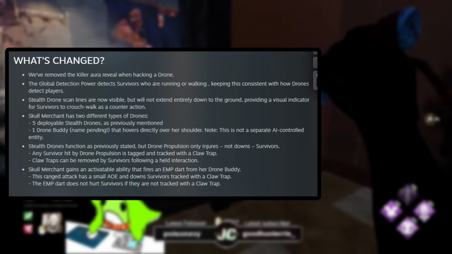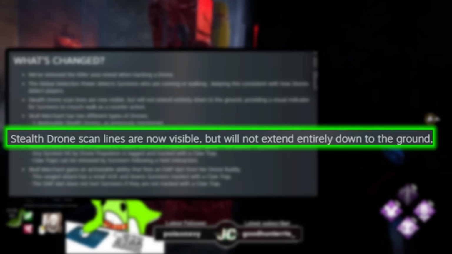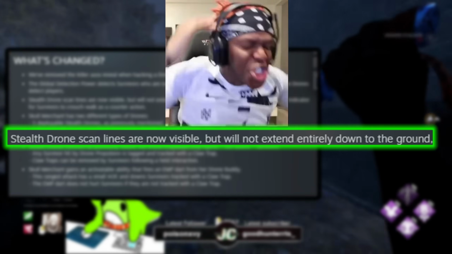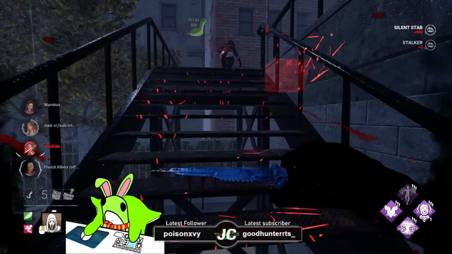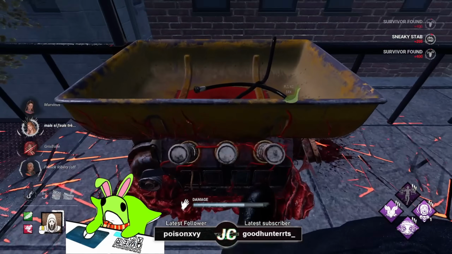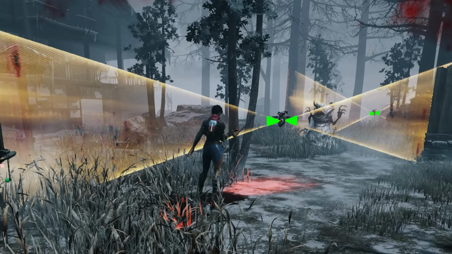The next change is the stealth drone lines are now visible, but will not extend entirely down to the ground. Anyone who saw my previous video on the initial changes knows, but the change they proposed was actually one of the main things I praised in the entire rework. For those who do not know, they were going to look something like this. So the green bit is what you would see as the survivor for the scan lines, whereas the orange bit is where you would still be scanned.